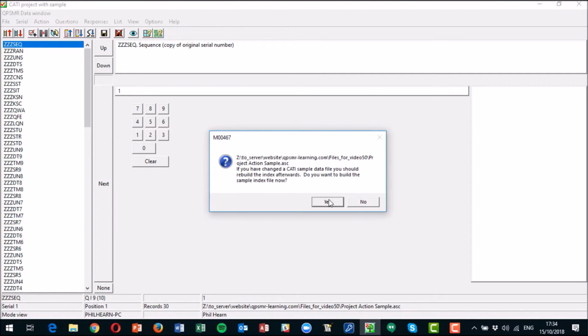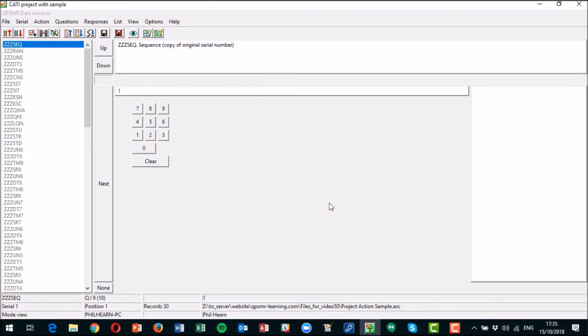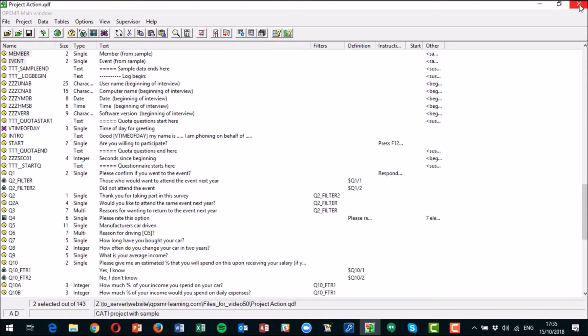We can now close the data menu, and you'll see it asks me whether it's okay to build a sample index file. Well, it is, because we're ready now to do interviewing. So we click yes, and now my file is ready, and we're ready to go on to the next step, which might be building a quota file, but also carrying out interviewing. So having built the sample index file, that means the project's all ready now to be used for a survey. We'll probably want to set up some quotas, and that's covered in the next video. But your project now has a sample file that's ready to draw records from so that you can conduct interviews.